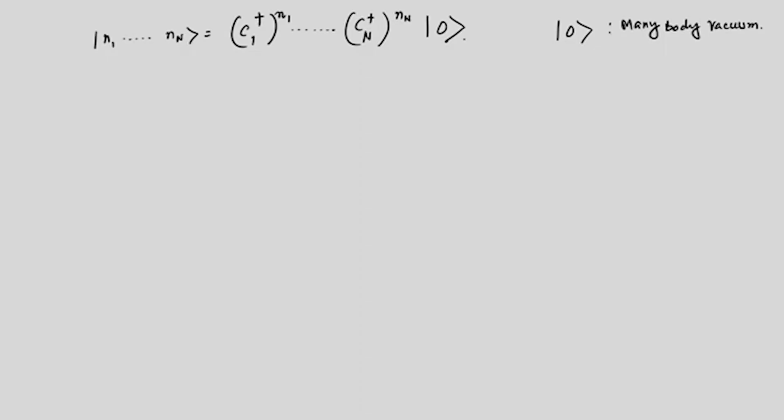So, why would we have to learn this? It is the following. When we try to write down 1 and 2 body operators, which are all that are there in the Hamiltonians, in general the scattering problems are all 1 body and 2 body problems. A 1 body problem expresses the kinetic energy of the particle, how it moves and so on. And when you talk about a 2 body problem, then we talk about the interaction between 2 particles.